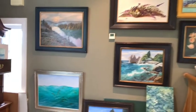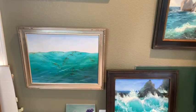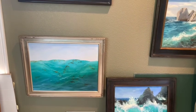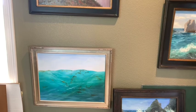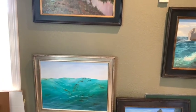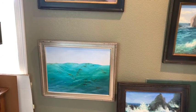It's actually larger than you expect, and the colors just come through, especially on this one, which is one of my favorites. Which one is that? This one, the one that's just the wave. The wave with the seaweed. Like I said, I grew up at the beach, and I feel like I'm standing in the water about to swallow dive into this wave. It's got so much movement.